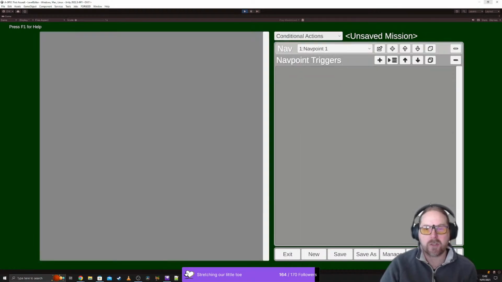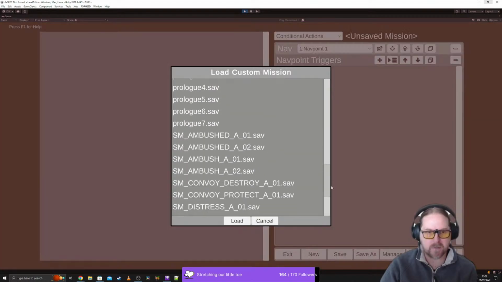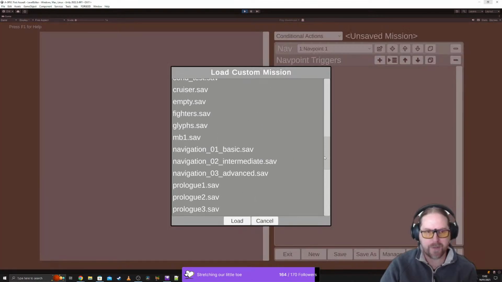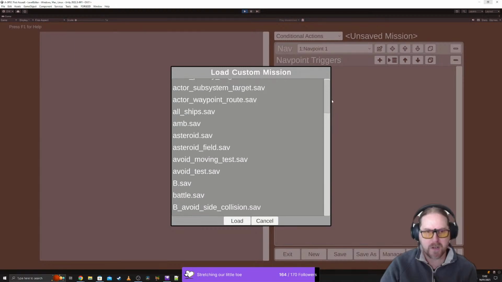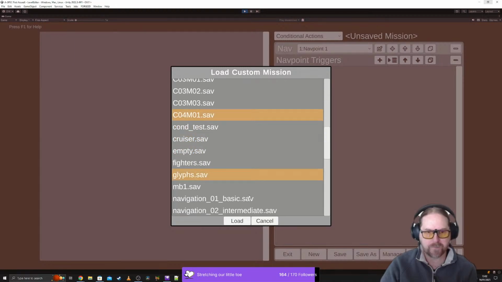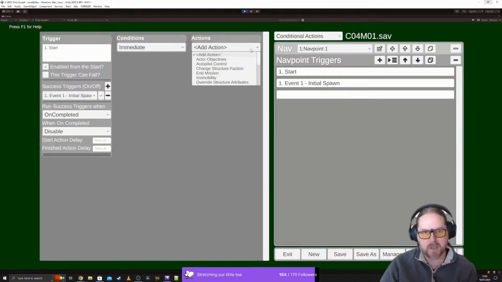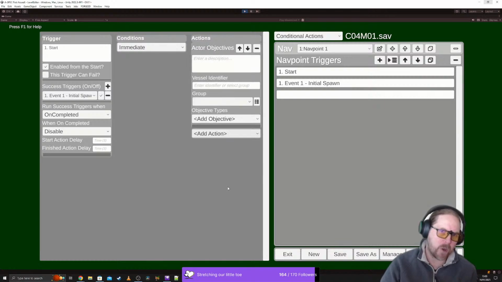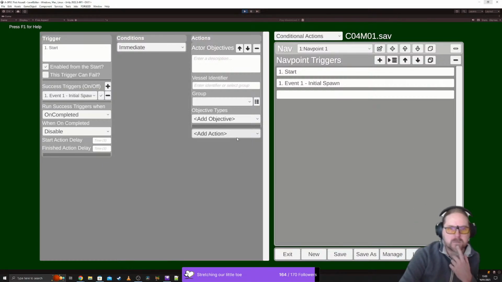Now, we're going to want this as a conditional action. I know that for a start, because this is where we define rules for things to happen. Now, we don't want it as an actor objective. An objective is for something that it needs to do and complete. So that rules out that. It's like attacking a specific target or following a specific route.